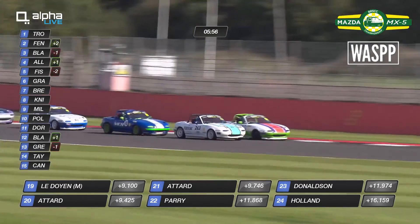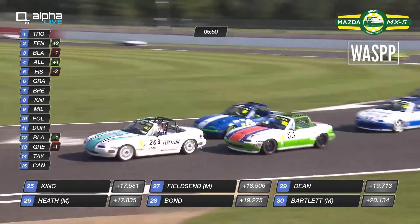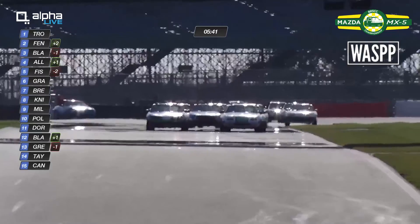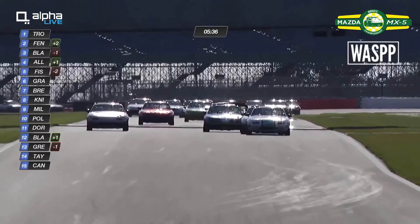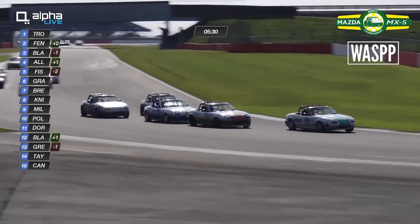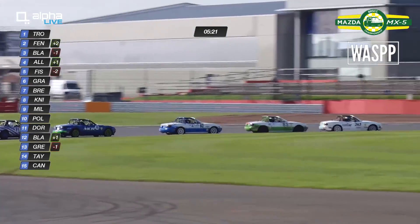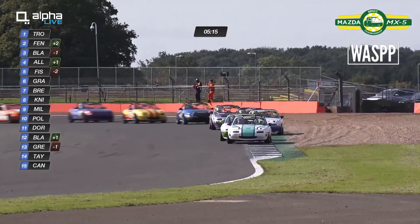Down towards Maggotts and Becketts and here comes Fenwick for the lead — up the inside in the white and cyan car, number 263. Trott gets edged sideways and runs wide on the exit. Now it's Blackwell Chambers in the blue and white car, number 18 — double champion from 2017 and 2018 — trying to make it into third place, with Ollie Allwood on the outside line. It could be four abreast down towards the complex at Brooklands — these guys aren't scared to make that move. The top five are right together; Trott is trying to get the lead back and Fenwick wants a piece of it too. They've broken away a little bit but one decent bit of slipstreaming is all you need to close back in.